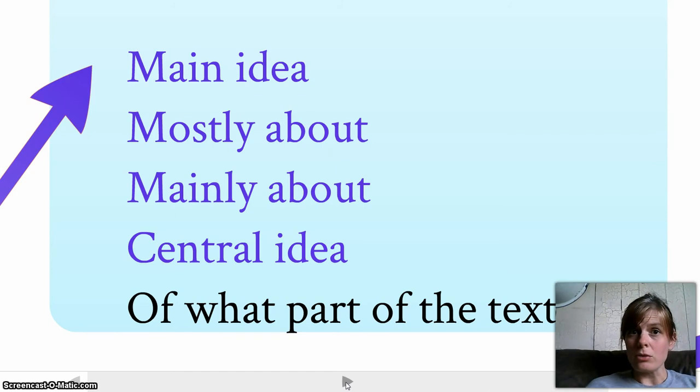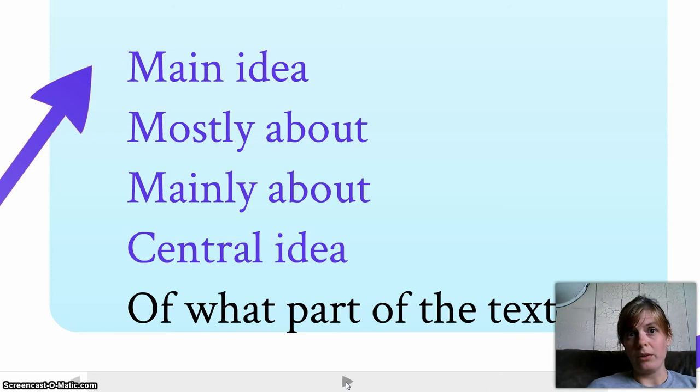The second thing you need to make sure that you know from looking at the question is which part of the text you need to know the main idea of. Usually it's either going to be one particular paragraph, which will have a number with a circle around it next to the paragraph in the selection. It may be a chunk of a paragraph, which you're usually going to see in an informational text passage, because it may be divided up into subheadings, or it may be the entire passage itself. Those are probably the most difficult because they're going to be a little more vague.